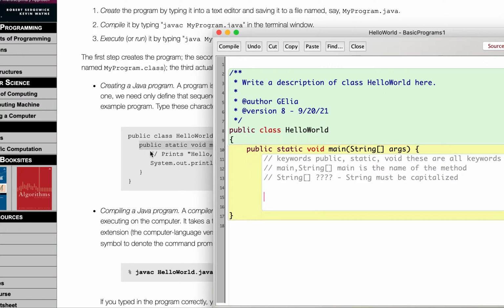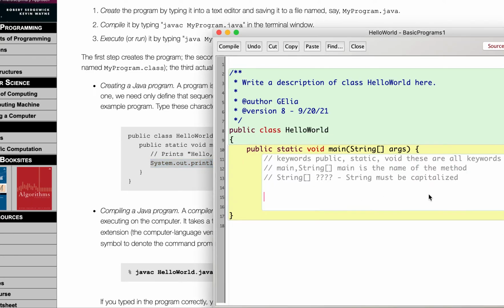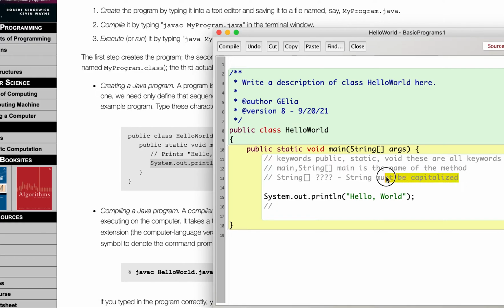So the next thing over here, as you figured out by now, because I showed you that the forward slashes are comments, this is a comment of the output. But the next thing that comes over here is this line. It would be good if you type it instead of copying it, because then you get used to the things that you're doing. For example, System also has to be capitalized.